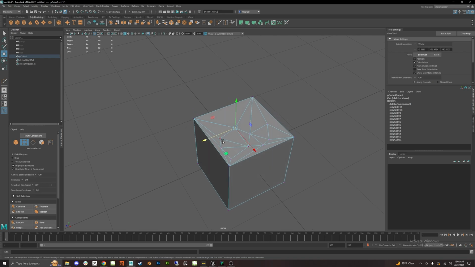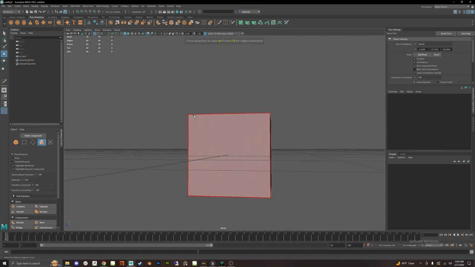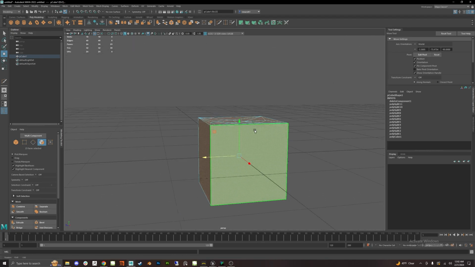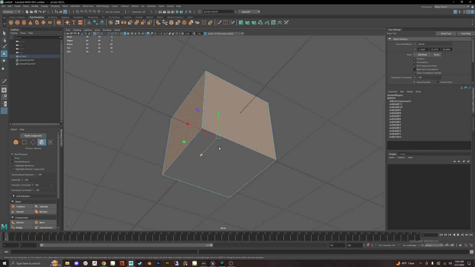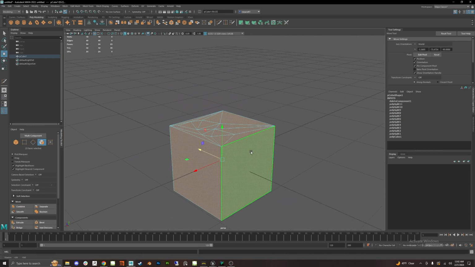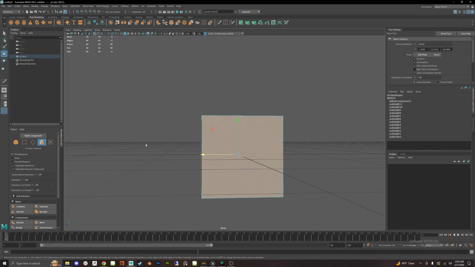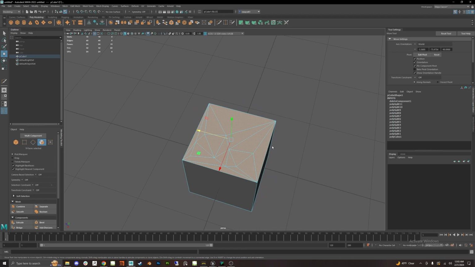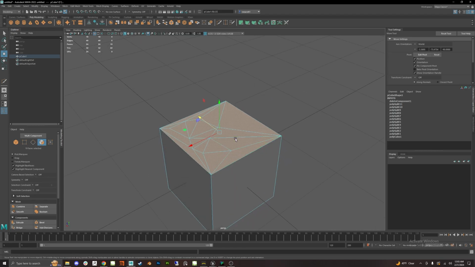One of the things we can do is go into F10 and select, say, everything here. If we look, this is the only face not selected. Everything up here is selected, and we don't want everything up here selected. So if we want to deselect, we hold down Shift again, and we only select the things we don't want that have already been selected. And now we have all the top faces selected.